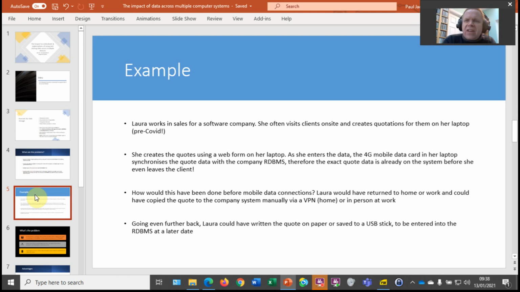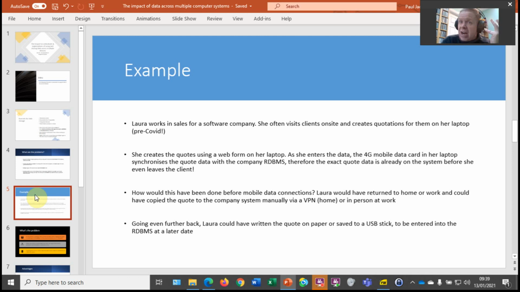Laura works in sales for a software company. She often visits clients on site and creates quotations for them on her laptop. Obviously, this was pre-COVID. She creates the quotes using a web form on her laptop.